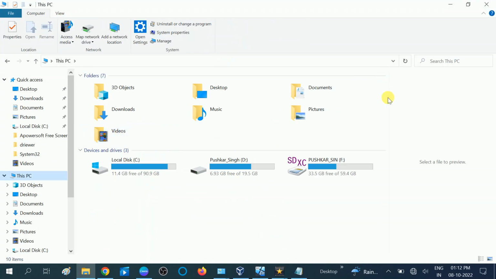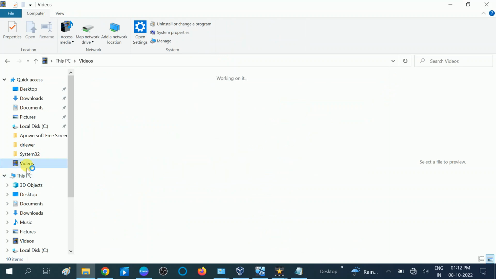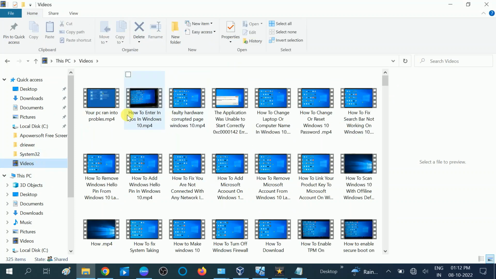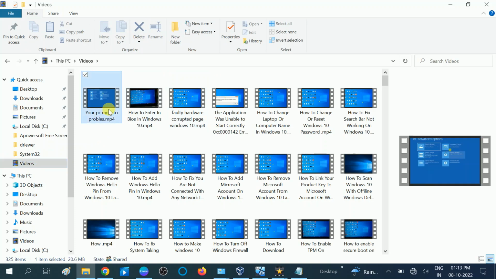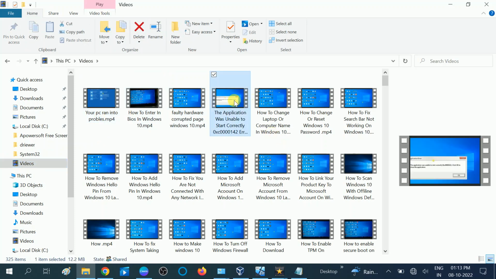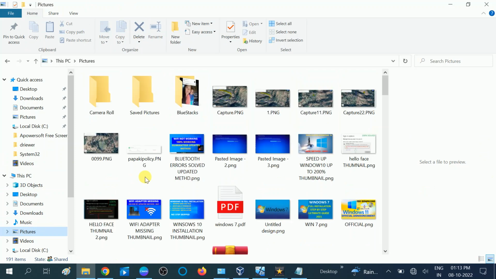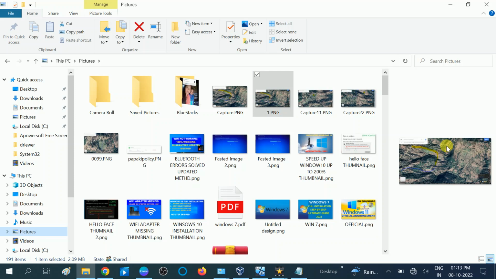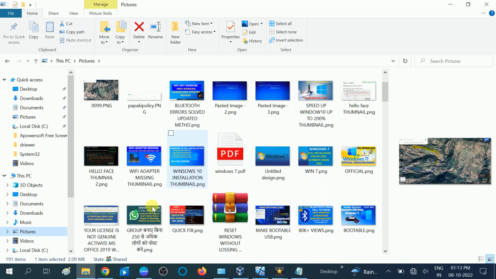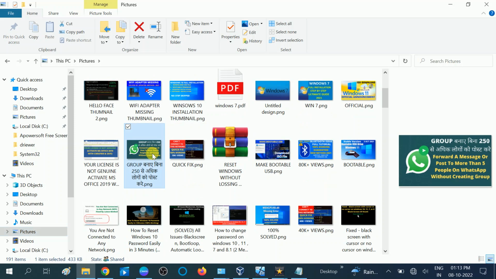Okay, this is called the preview pane. When I click on the videos, you can preview it. Once you click on this option, you can preview it here, whether it's the video title, thumbnail, anything you want to check. You will see it in a bigger range and in a bigger screen. Okay, this is called the preview pane.